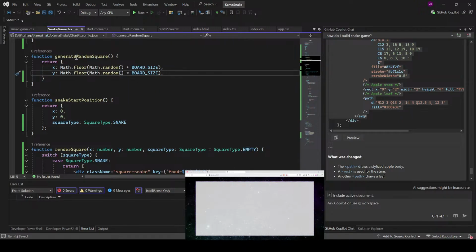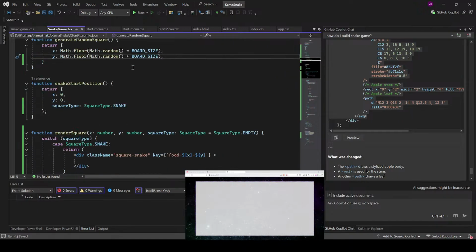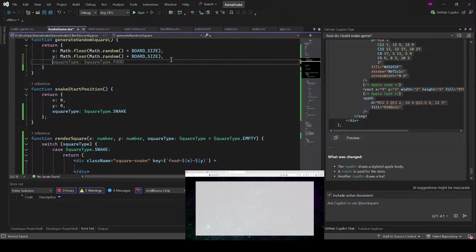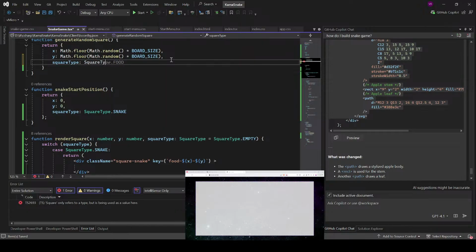Yeah, so there is a generating a random square. So if it's a square, I suppose we better assign some square type to this. Why does it want to assign a food so much?